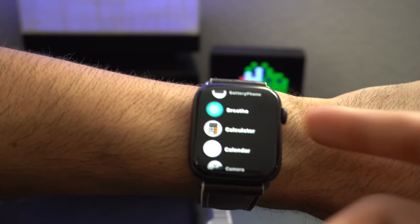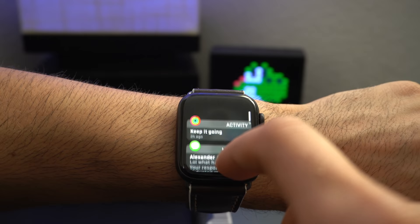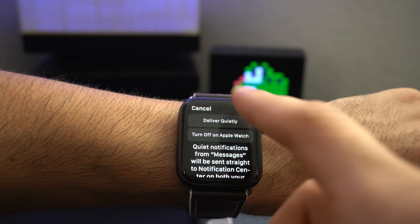If you're at work or somewhere you don't want to be bombarded with notifications, but you've been placed in an annoying group chat — fear no more. By tapping on the upper part of the screen, your watch will give you haptic feedback and slide down to bring up your notification center. Simply slide right, tap the icon, and you can deliver those notifications quietly. Afterwards, you can reverse the process.